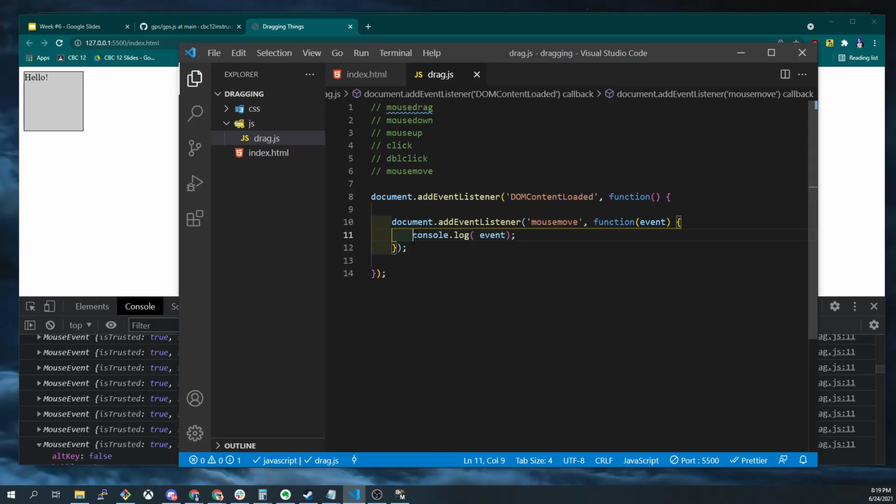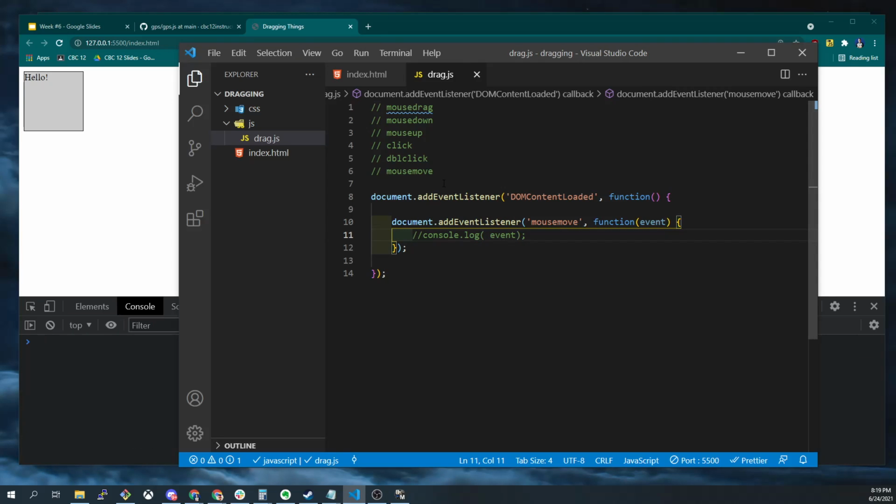Let's turn off this logging so it doesn't make the page go crazy. Right. What do we need to do first? We only want to drag in a few scenarios. What are those scenarios?